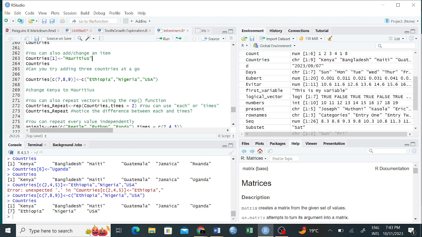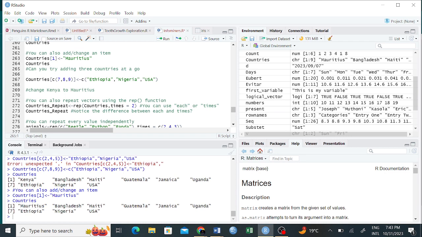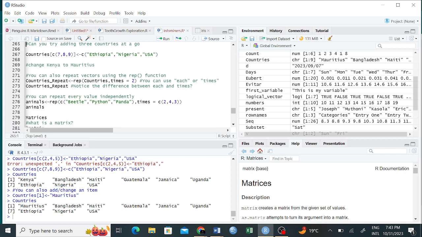Here we are not using concat because it is just one element, right? But if it is more than one, then we are using the concat. I think that should be evident now. And now you see number 1 is Mauritius. So those who want to go to Maldives, you can also add that.